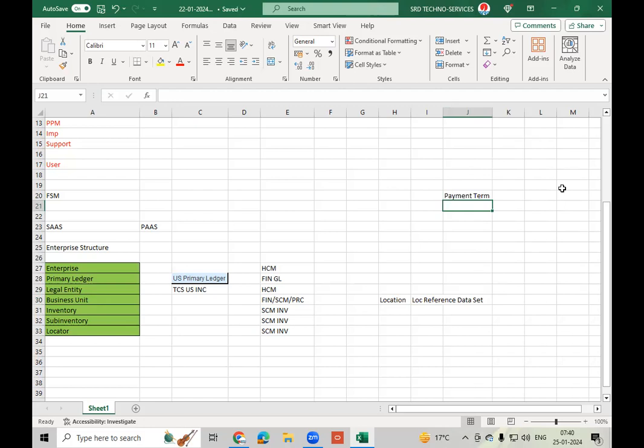Once I receive goods or service, I should make the payment to my supplier. But when? Sometimes immediately. The supplier will request that once you receive goods or service, you pay immediately, in 0 days. So this payment term name I'll maintain as Immediate.